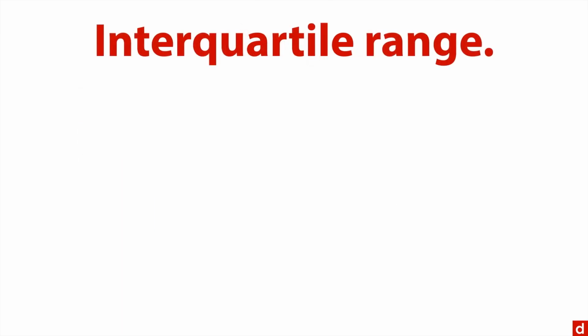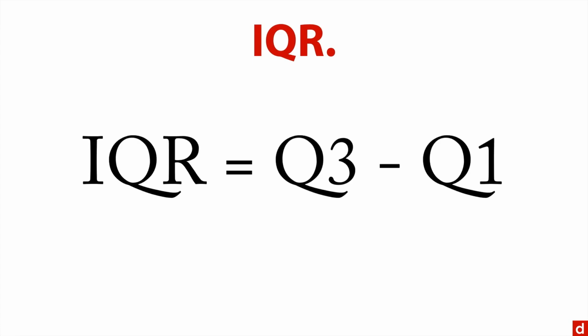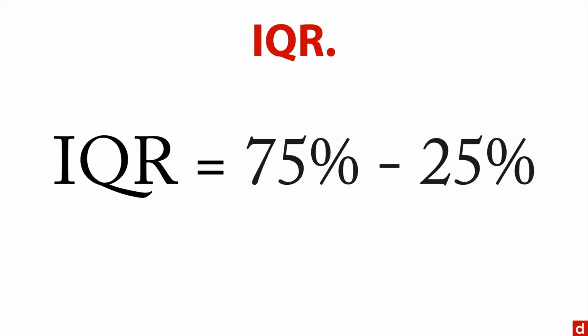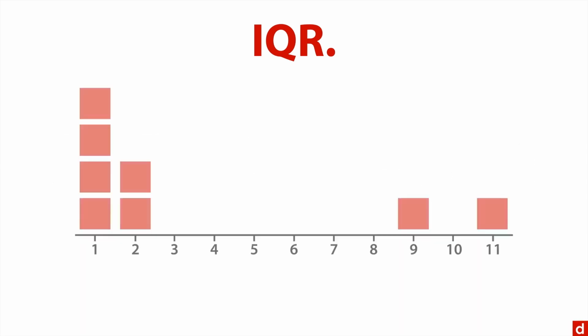The interquartile range, which is usually referred to simply as the IQR, is the distance between Q3, which is the 3rd quartile score, and Q1, which is the 1st quartile score. If you're not familiar with quartiles, it's the same as the 75th percentile score and the 25th percentile score. Really, what it is, you're going to throw away some of the data. So let's go to our distribution here. First thing we're going to do is throw away the two highest scores. There they are. They're grayed out now. And then we're going to throw away two of the lowest scores. They're out there. And then we're going to get the range for the remaining ones.